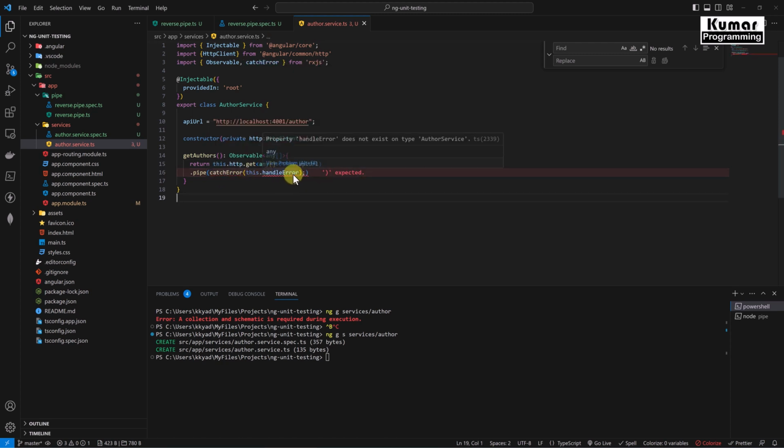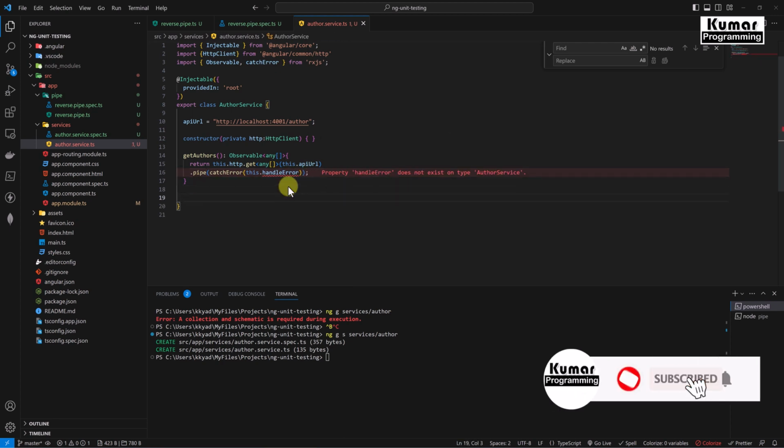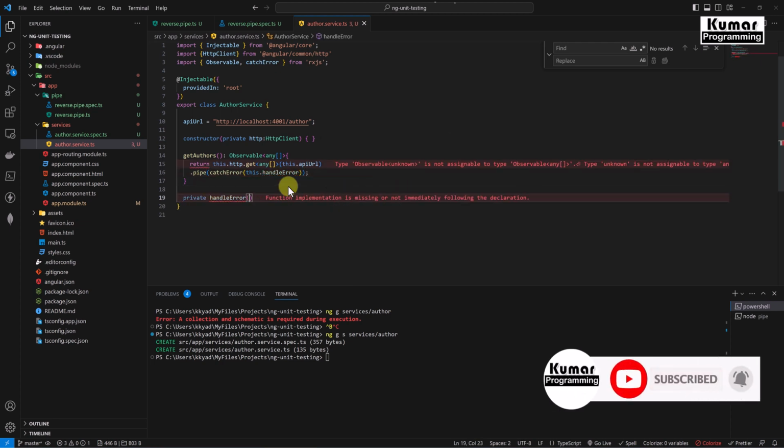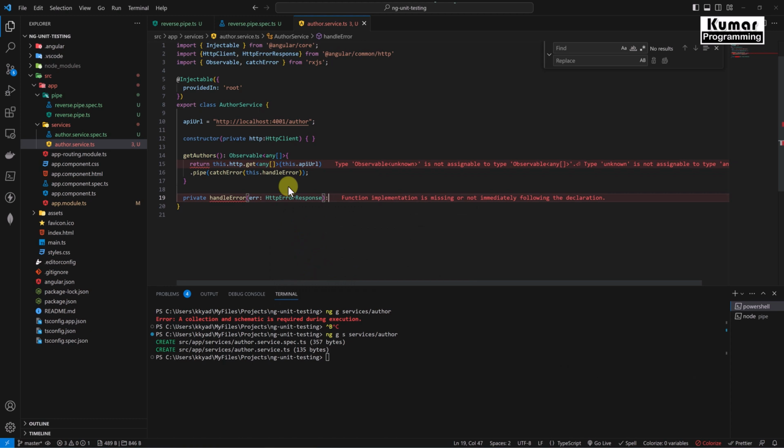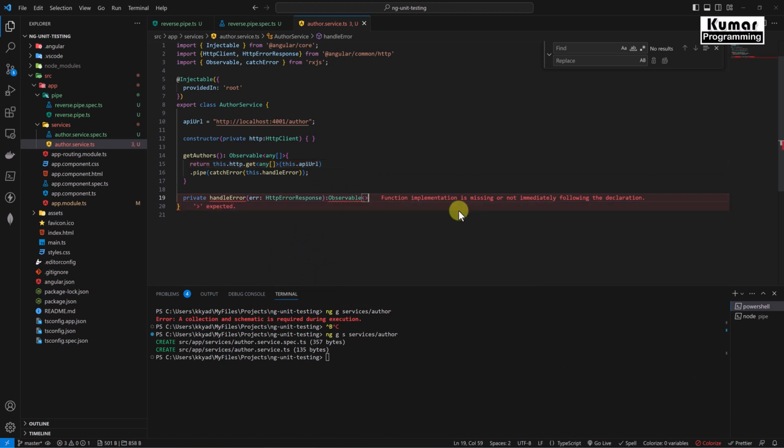And now let's create this handleError. So we will create a private method over here, handleError, which is going to have the error inside it, type of HttpErrorResponse, and which is going to return an observable of type any, and here we are going to return throwError.